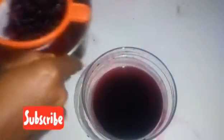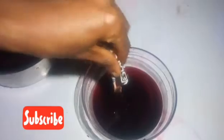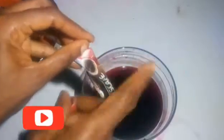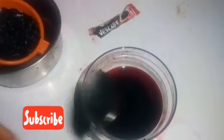The first ingredient we are going to be putting in is our coffee. Put 1 tablespoon of coffee. We're going to be adding this into it. After that, we stir together. After adding it, we are going to stir to combine. Stir it with your spoon.